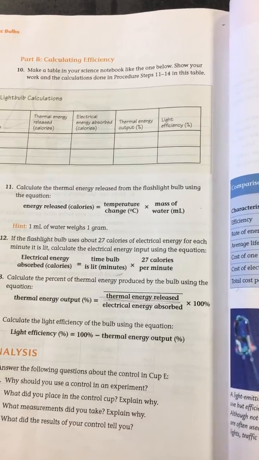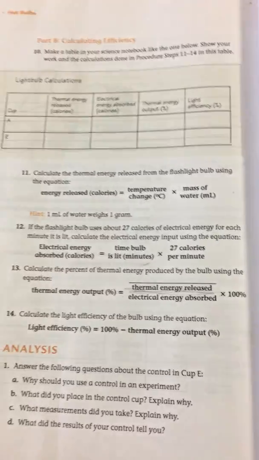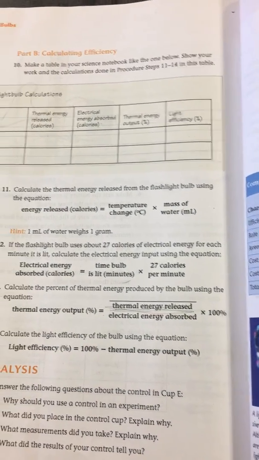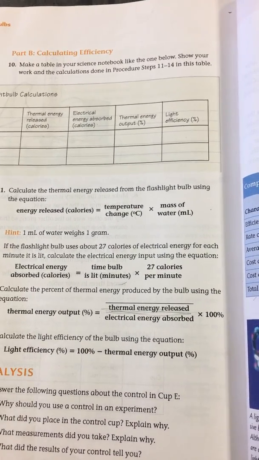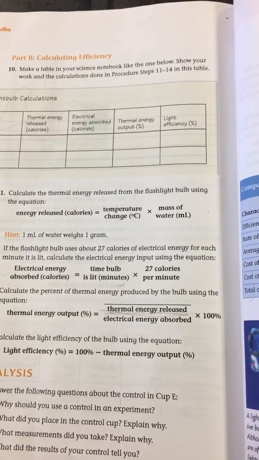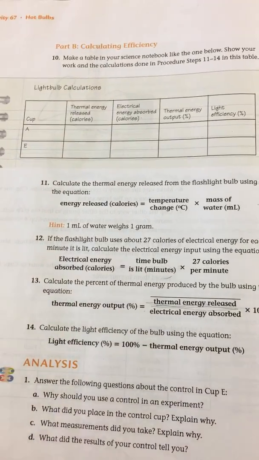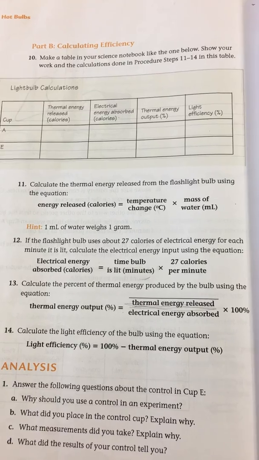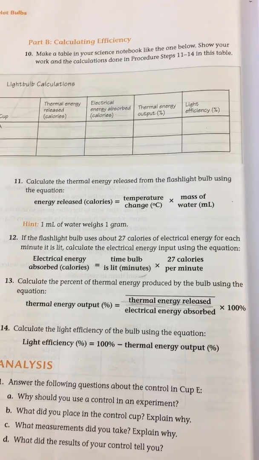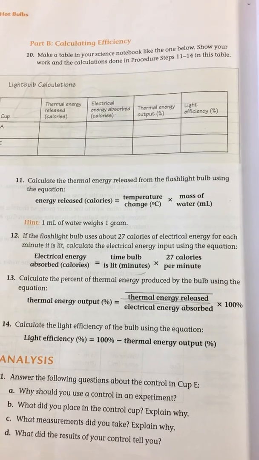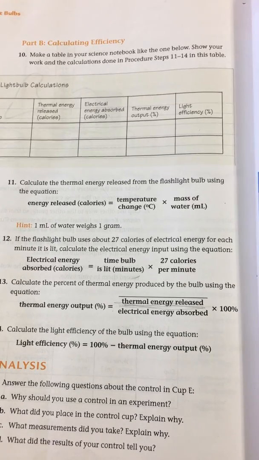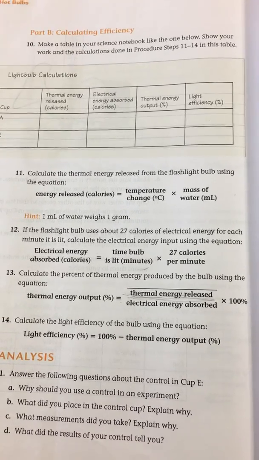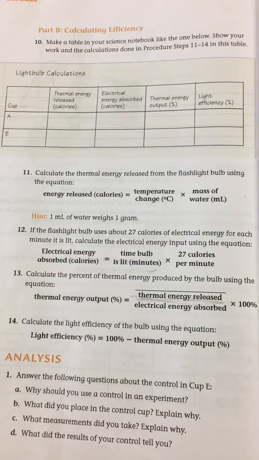So say we have 100% as the most we can have. If the light produces 80% heat, then if you take 100 minus 80, 20% of that was devoted to light. So the efficiency rate is 20% of the light. So 80% of the energy is being released into heat, and only 20% is light. So this has a 20% efficiency rate. Is that good or bad at this point in time?